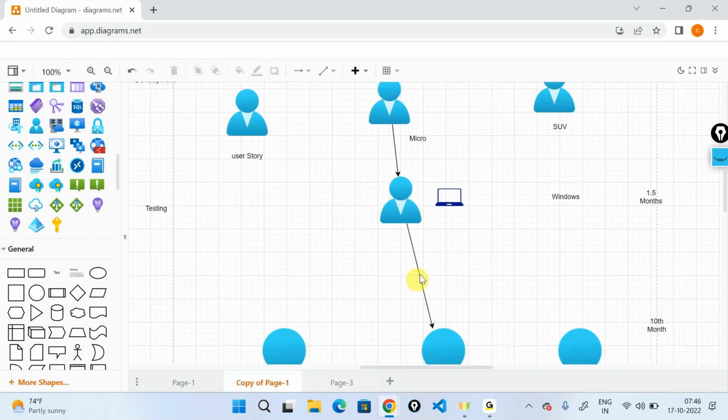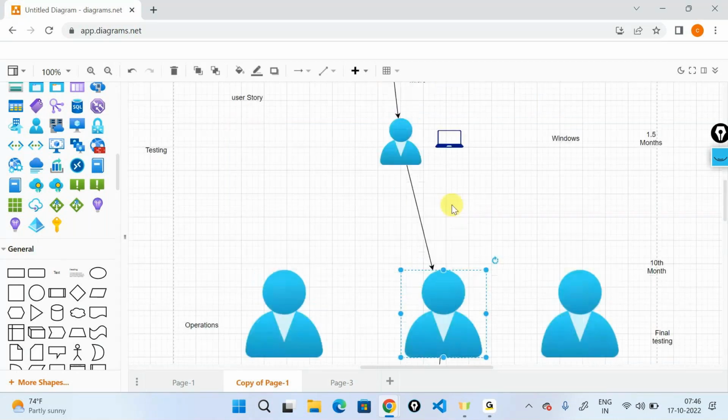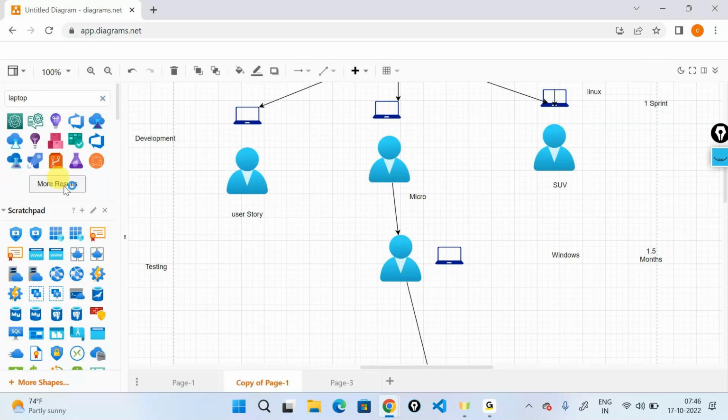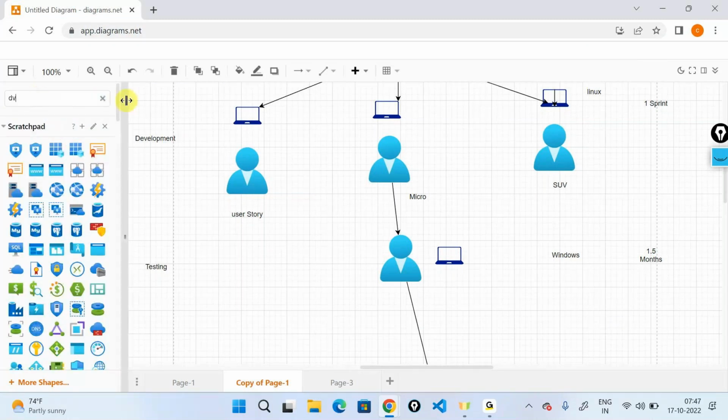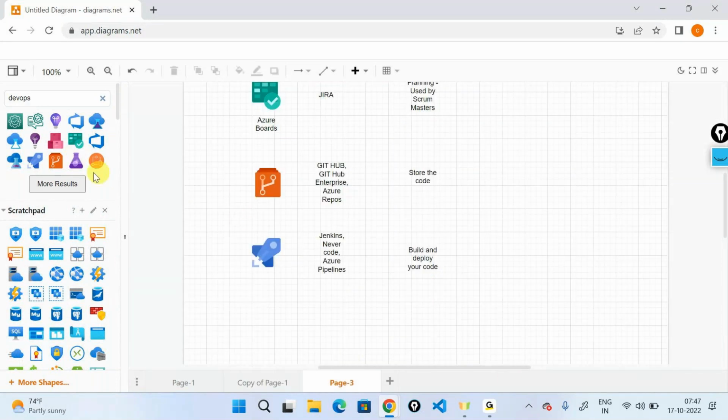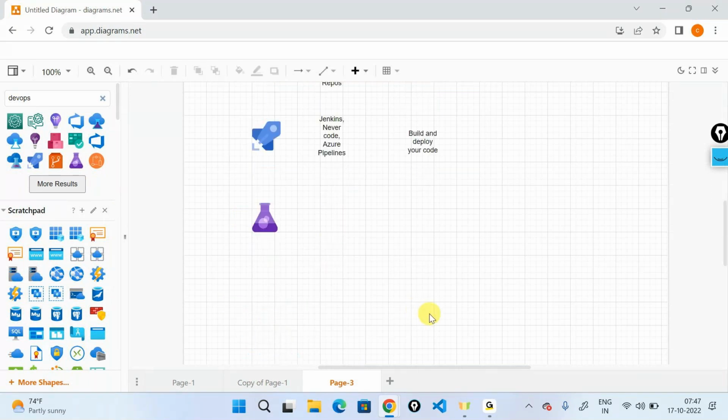Now, as a tester and the operations team, I would like to test the code and see how it really works. For that, Azure DevOps gives you something called Test Plans, wherein your operations and testing teams can get their test plans in the cloud and test your code on the cloud, not on their local machines.